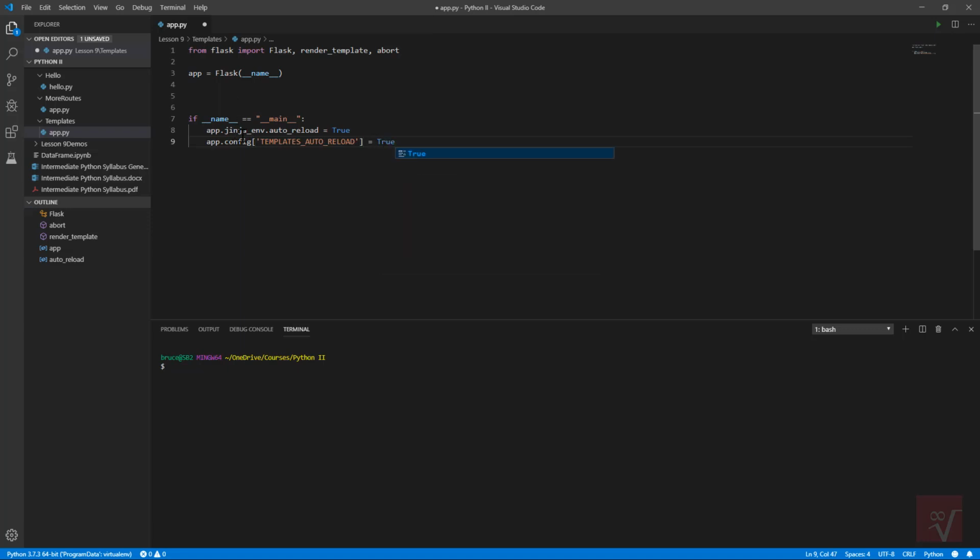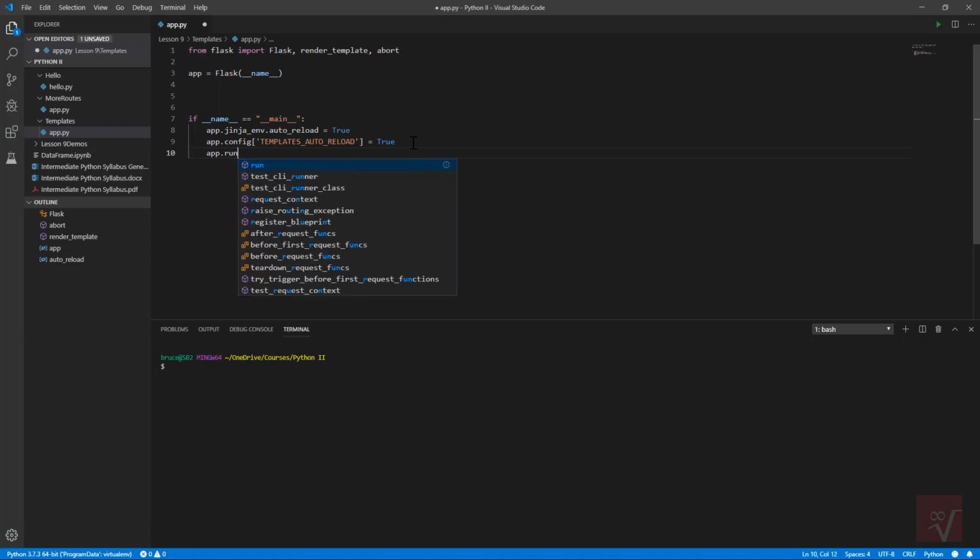Now this is basically a dictionary of configuration items that Flask and Jinja will both look at, and it will allow us to have these web pages refresh without having to stop the web service every time we make a change. So these are the two things we're using to signal that we are going to allow those inline changes. Now, this isn't something that you should necessarily do in production, but in a debug environment where you're making frequent changes, then it makes a lot of sense.